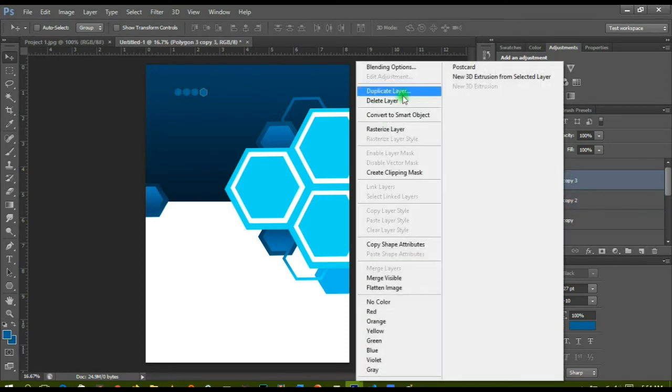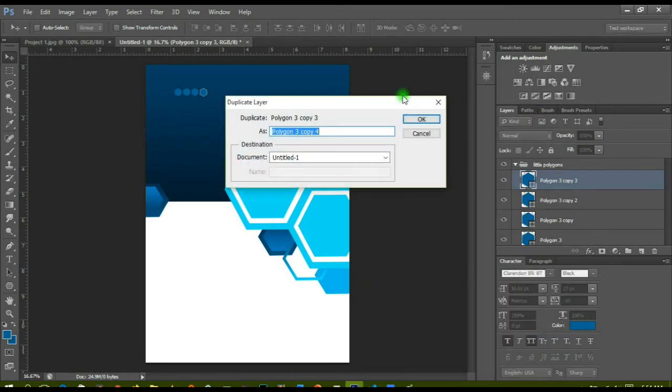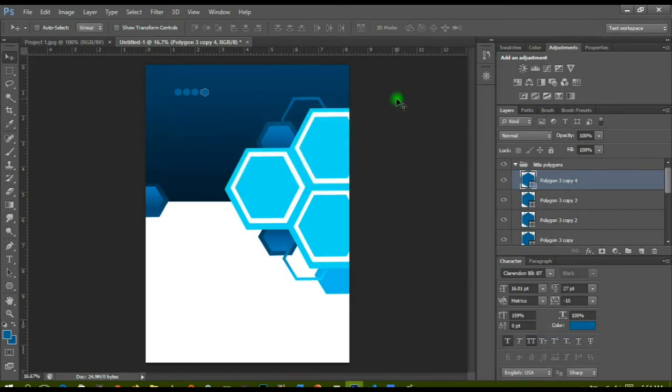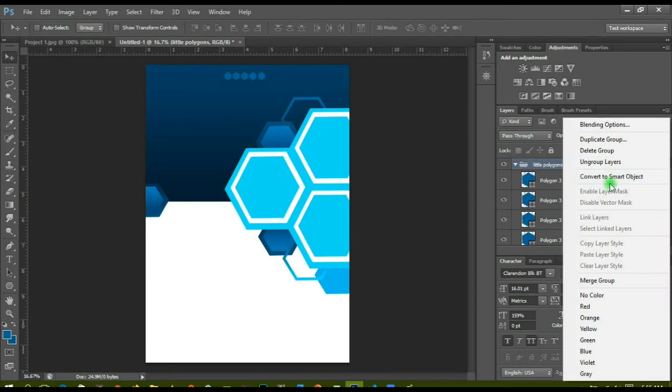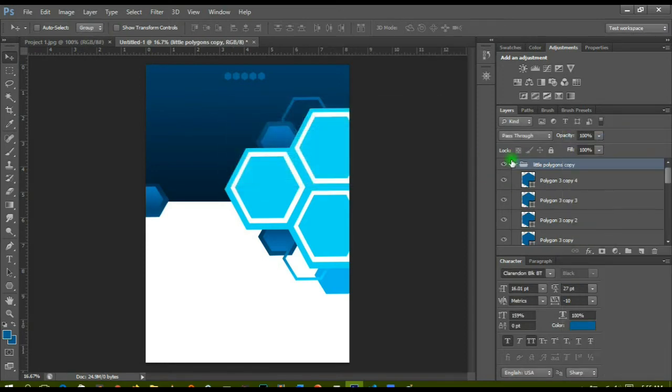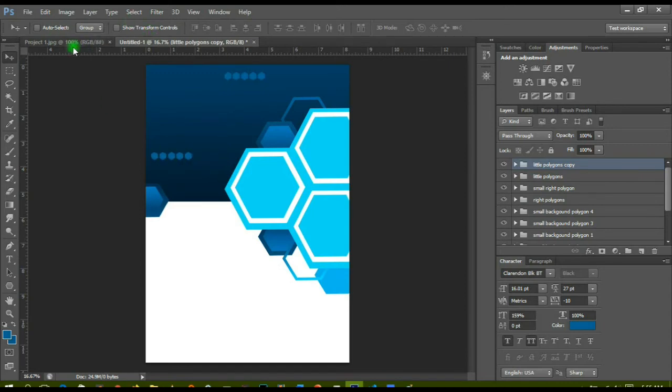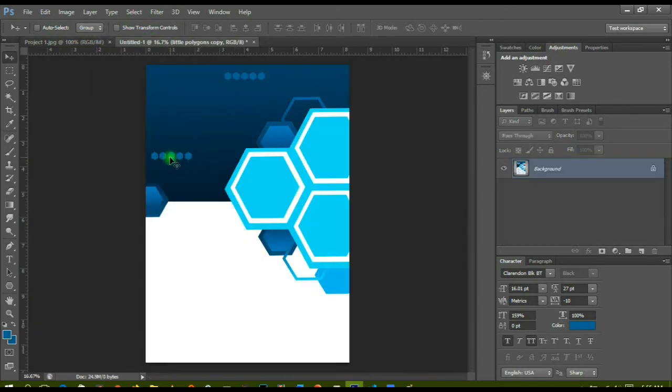I'm going to duplicate this group. The second one will come down here, but they're a little bit darker. So I'm going to select the darker color and change the color of my polygons, all to that color, by selecting all of them, going over to the shape, down to the fill, and selecting the fill color. And then we have our dark polygons. We're almost there.